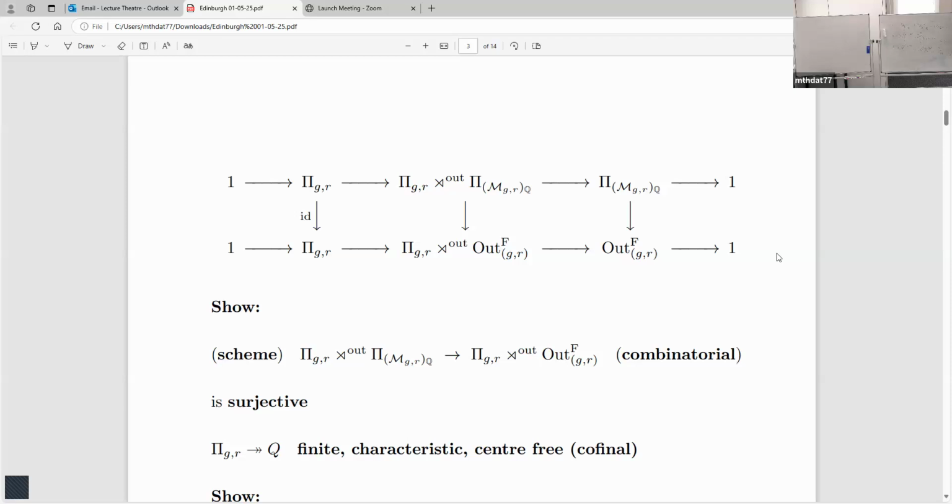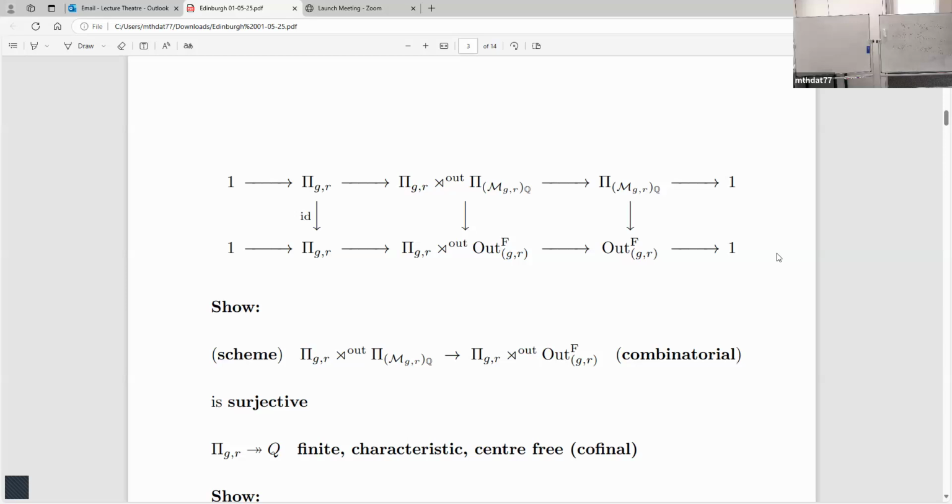So this is quite similar to what happens in Tsujimura's talk. In fact, in Tsujimura's talk, if you remember, what was being compared is not really GT and GQ, but GQ outer semidirect product of Pi X and GT outer semidirect product of Pi X, where X is the P1 minus 3 points. So we want to show that this vertical map is surjective. And again, the observation is that on the left-hand side, you have an object which is of a scheme theoretic nature, and on the right-hand side, you have an object which is combinatorial.